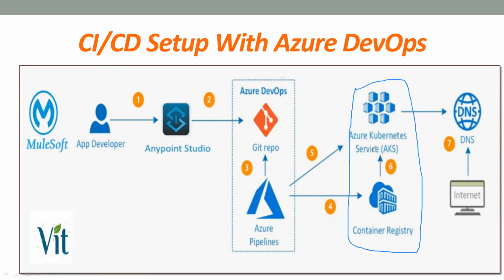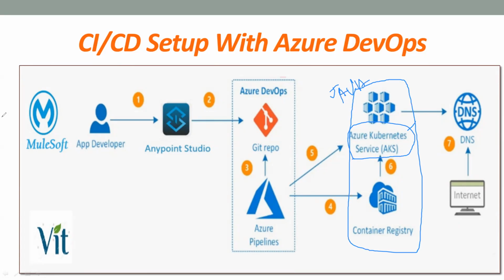It's like Azure Kubernetes Service. So there we are going to register our containers, okay. Then we are going to deploy our app into AKS. This will take care of deploying everything, including DNS. It is going to create domain name services and everything. This will happen in real time for all the projects, like Java, Python, or MuleSoft, or SQL, or anything.